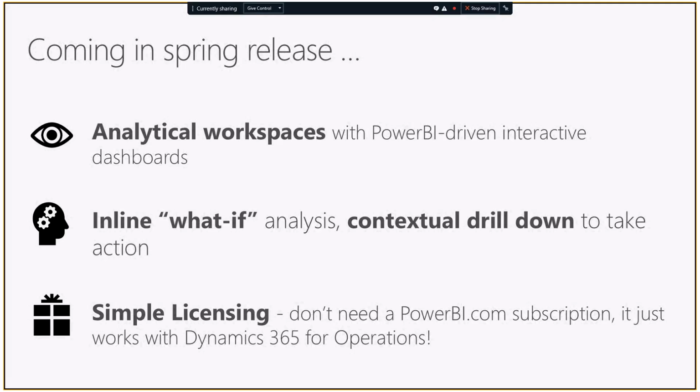However, we are working hard to really seamlessly allow folks to transition solutions from the .com service and to the embedded service and back and forth. So going forward, you'll see a lot of advancements in this area. But today the answer is no. The only way you can access a report using the Power BI embedded service is through the app.